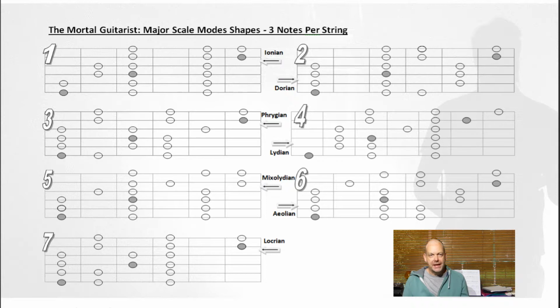What you do is you learn layers, and those layers may be the CAGED system, the chords that come out of the CAGED system, your pentatonic shapes that go on top of that, your modes that go on top of that, your various triads which sit on top of that.